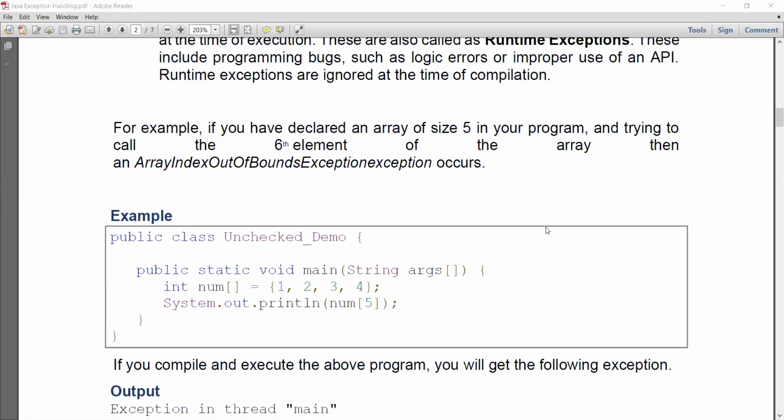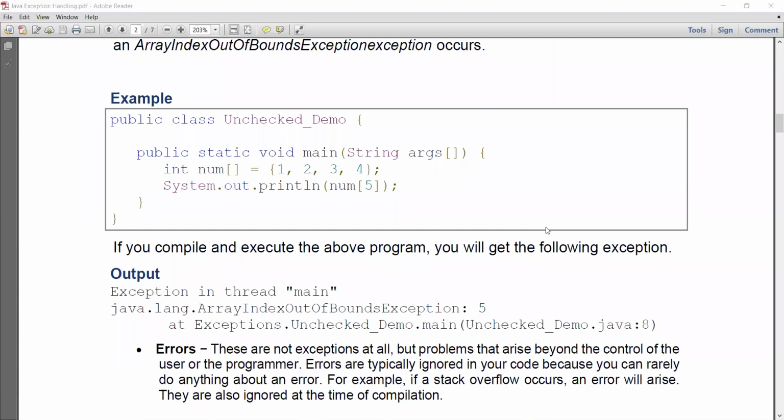For example, if we have declared an array of size 5 in the program and try to access the 6th element of the array, then an ArrayIndexOutOfBoundsException occurs. Look at the code and look at the output. It is self-explanatory. You can easily understand.